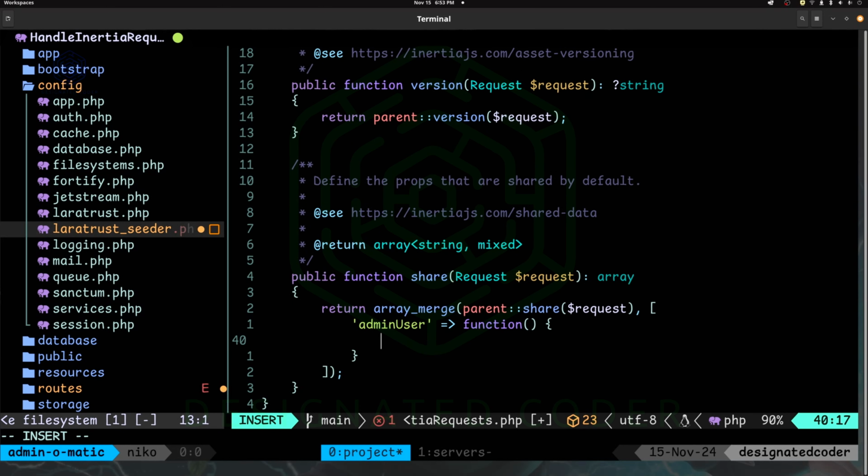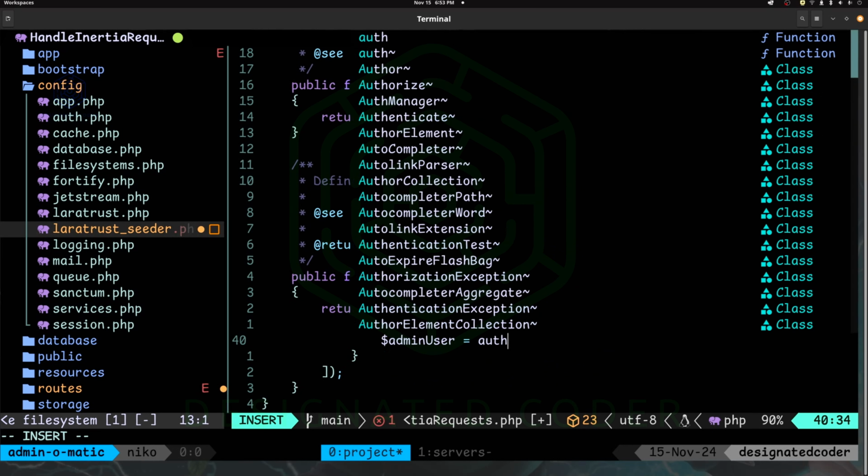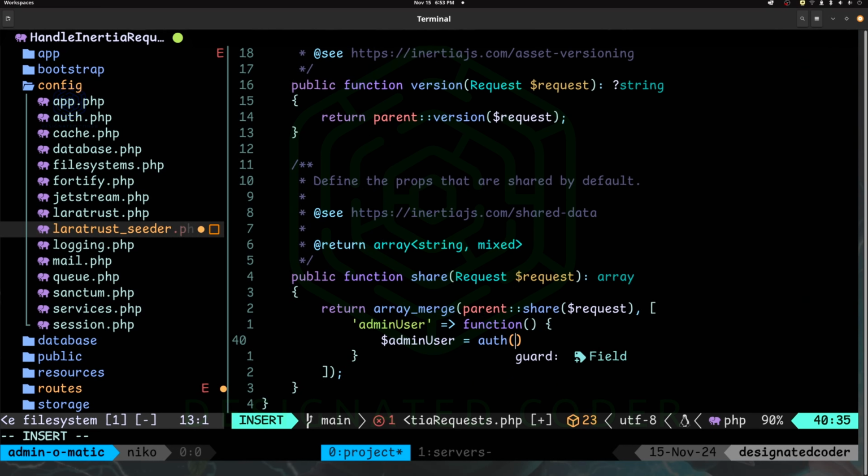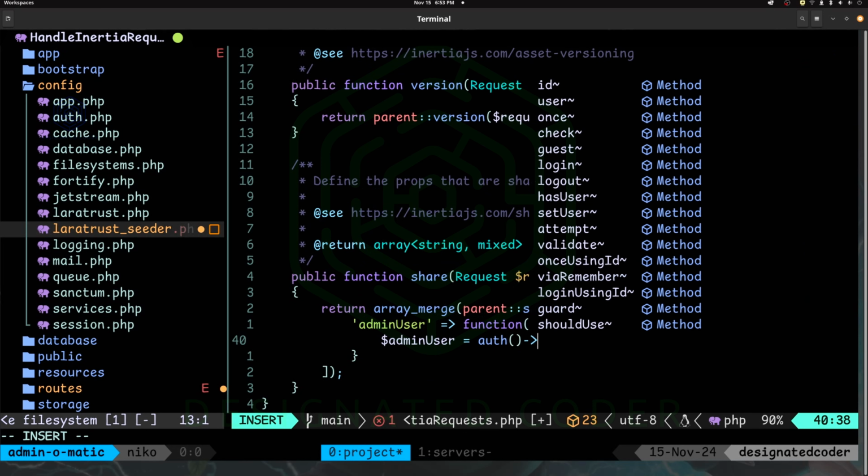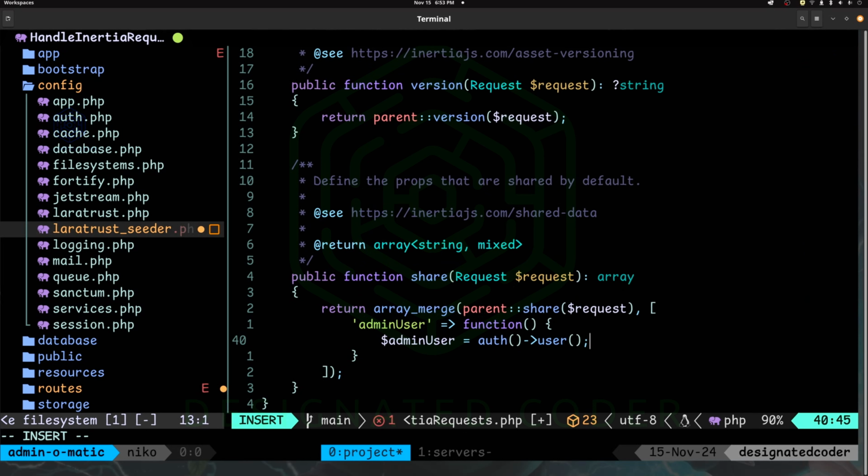Now this function, we're going to have a variable because we want to know what is the admin user, right? So we need to find that admin user. We'll say auth user. Here in this variable, we're just looking for the authenticated user so that we can check against it. If this user is going to have certain permissions, then they can do this. If they do not have certain permissions, then they cannot do this. That's all that this is doing. So we're just telling the front end what that admin user is and what they can and cannot do.